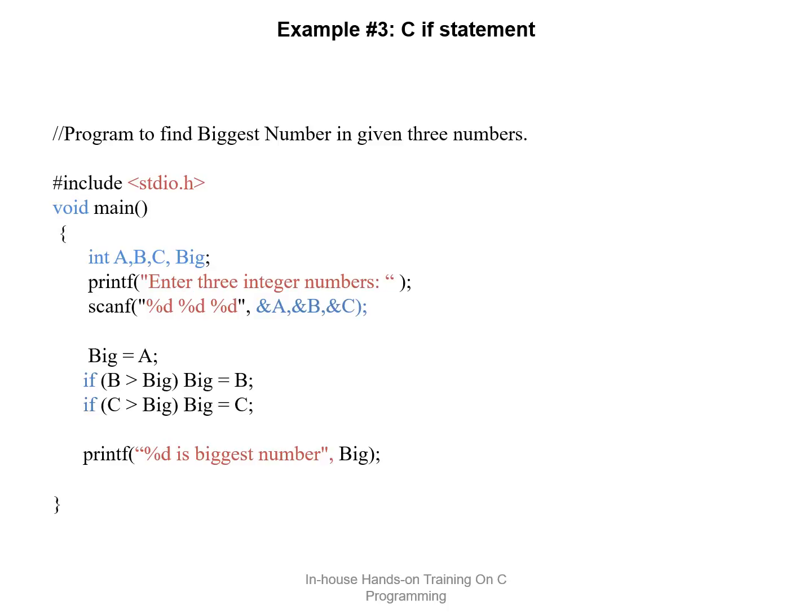Now we will see another example of the if statement, that is to find the biggest number among three given numbers. Now here we will learn a new logic: first we will assume any number as the big number. Here I am assuming A is the big number. Now we will check whether B is greater than big. If it is, then big is equal to B. Again we have to check that my big is greater than C. If it is, then okay, otherwise we have to swap the number. Now lastly we will get the biggest number.